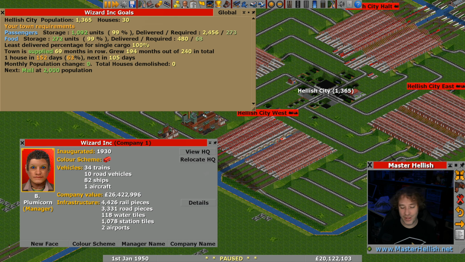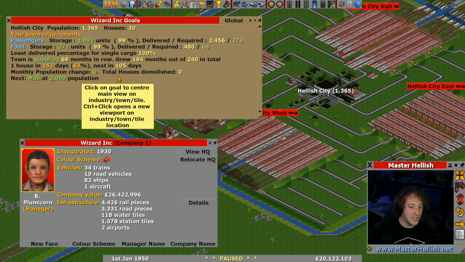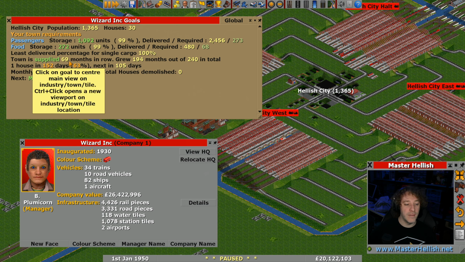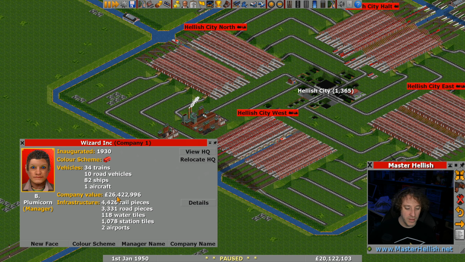So let's cover this, and I actually spoke to Brandon about this, so I can fill you guys in on a little bit of what's going on here. We can see the requirements for Hellish City over here are being met, so the town will be growing. Apparently the town has been supplied now for 69 months in a row, and has grown for 194 months out of 240. Now, there's a reason why the city isn't huge, and we'll talk about that in a minute. 20 million in the bank account and a company value of 26.